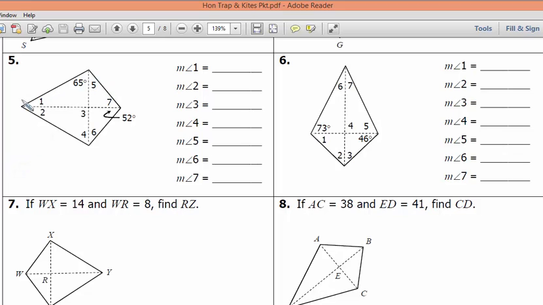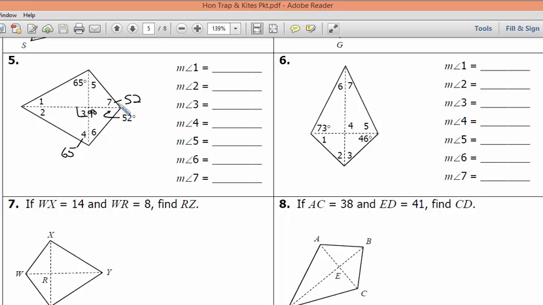If this is 65, remember you're inside an isosceles triangle, that means 4 will be 65. If this is 52 right here, it means this is a 52-degree angle. I have 90 degrees in each of these angles in the center, so that makes angle 3 90. To find the measures of 5 and 6, which are exactly the same, remember I'm inside a right triangle.